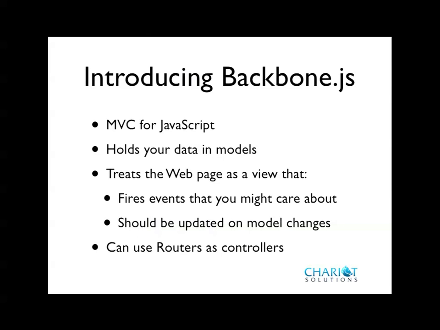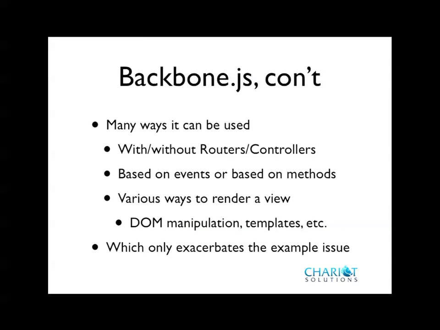The views update. You can fire events. You can have controllers. You cannot have controllers. That's one of the things with Backbone. It's kind of wishy-washy. You can use it in different ways again. That's part of the issue with it, I guess. You look at some documentation, and this one has a controller, this one has a router, this one just has a view and a model. But at the end of the day, we're just trying to get stuff done here. So I'll talk about the approach we used for this application, but there are others.